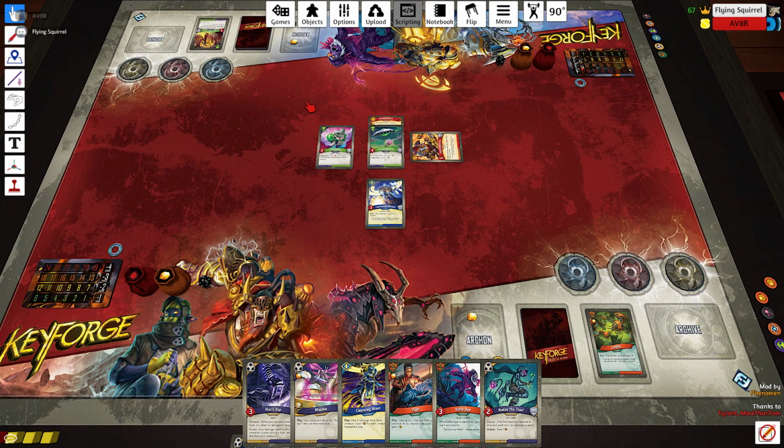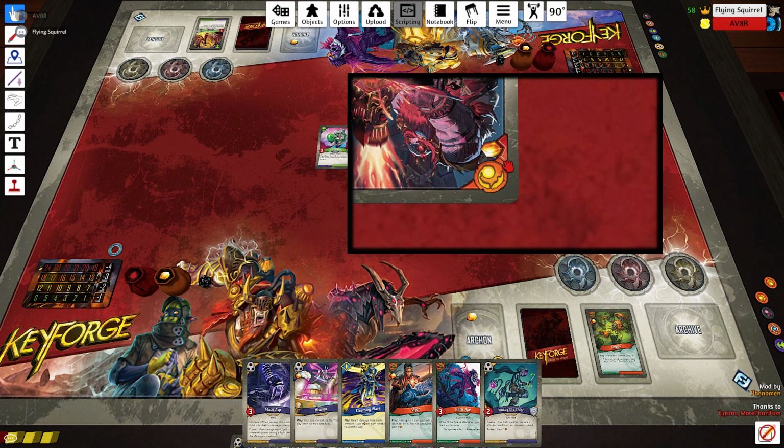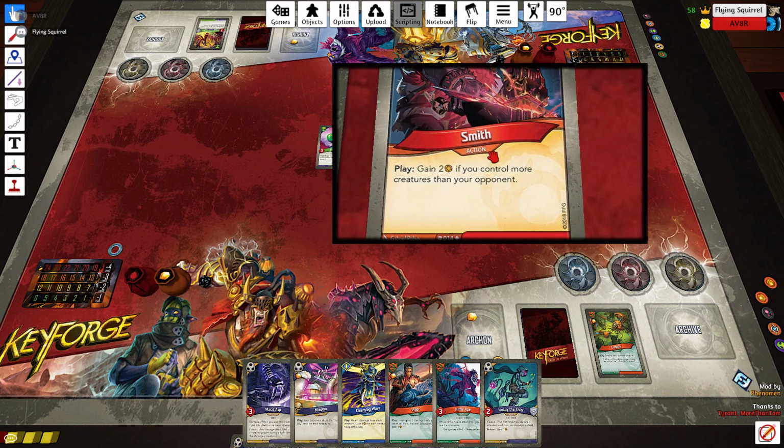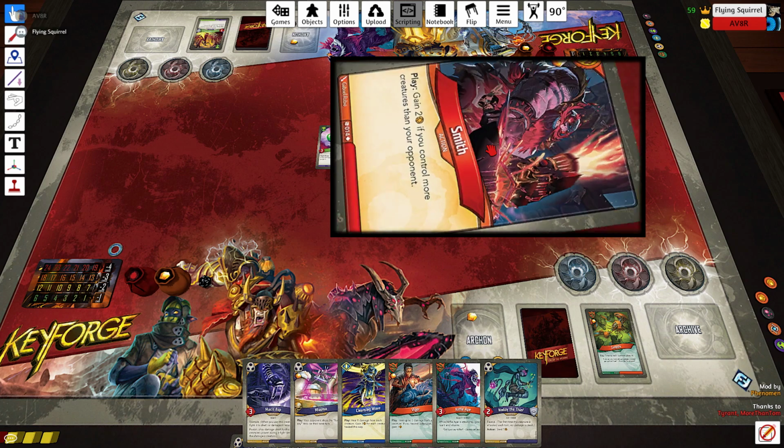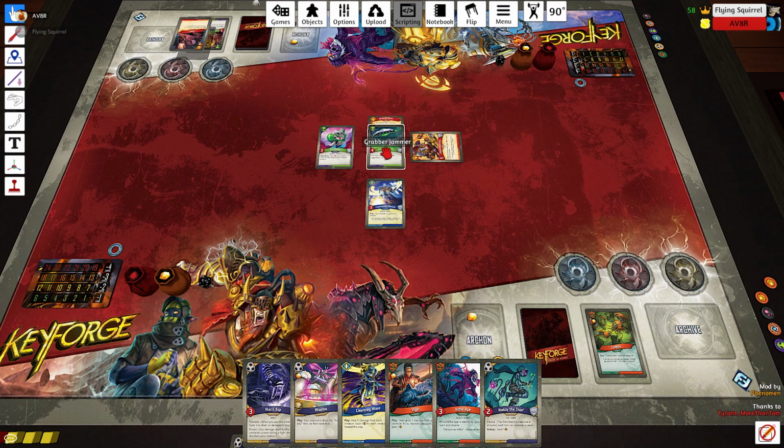Yep. And then I'm going to play Smith, which is an action. And I'm going to gain an amber, and then I'm going to gain 2 more because I control more creatures than you do. Yep. Okay. So that'll bring you up to 4 amber. Okay. Got some big stuff out too. Yeah, it seems so far.